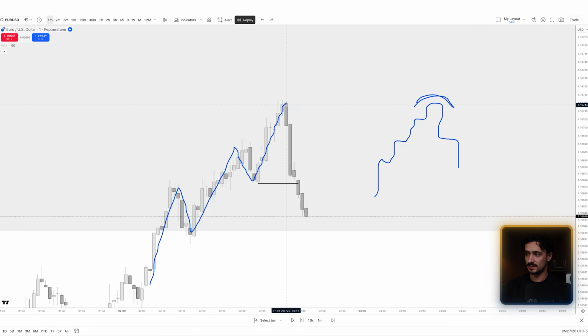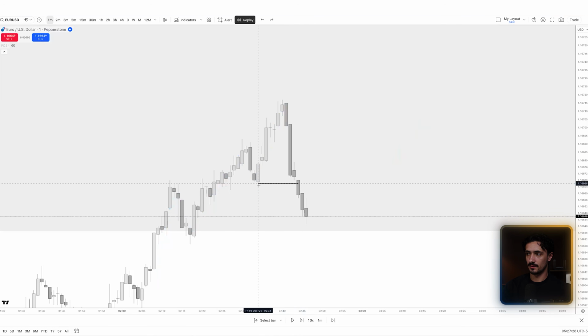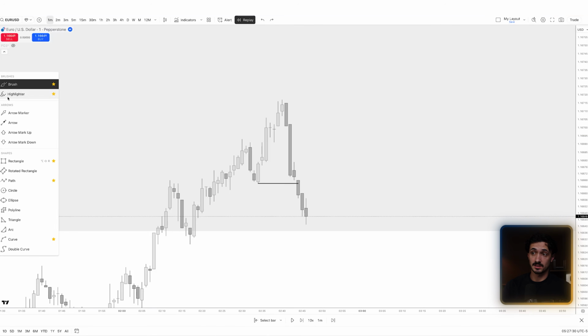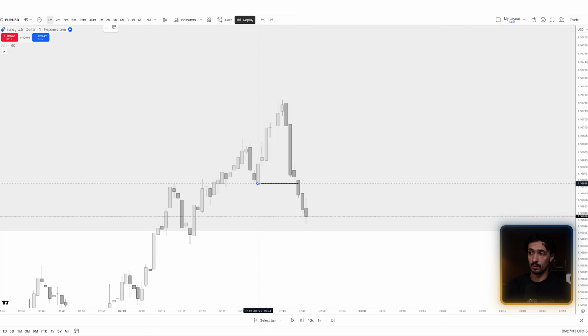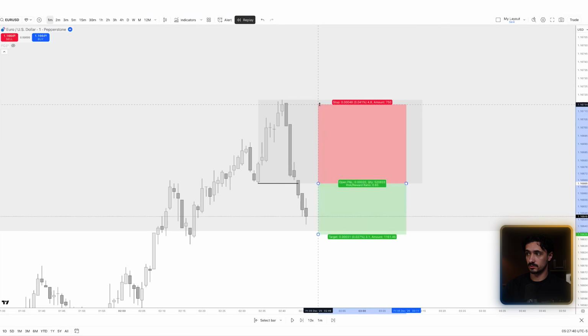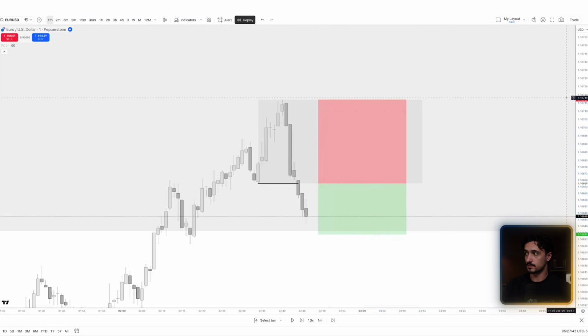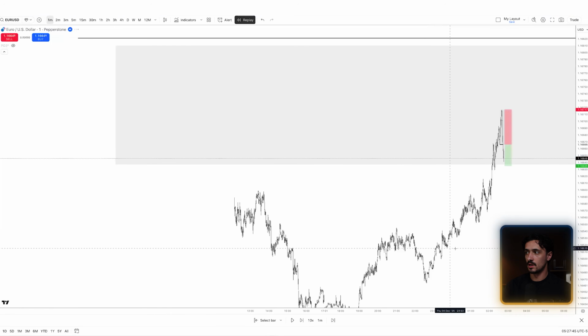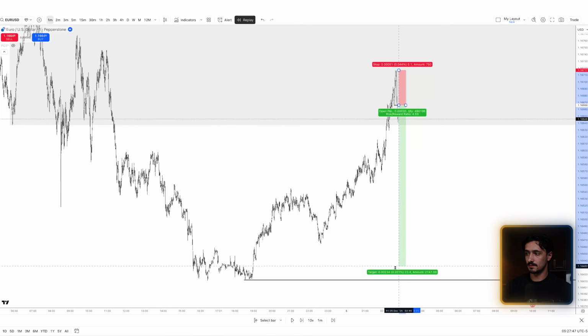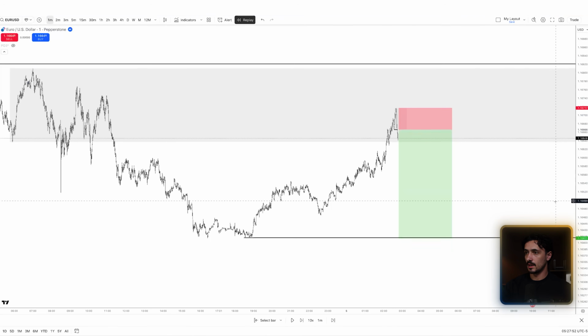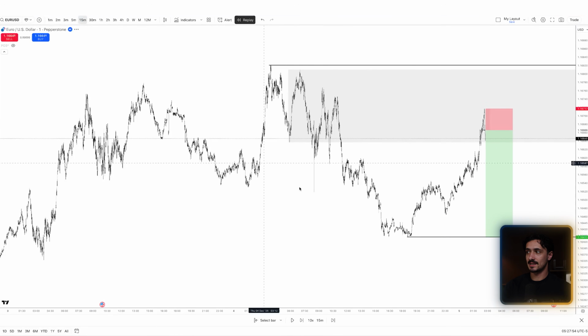And then all I need to really do is just find the area. You can literally just use the entire range. I can take the low to the high of this level like this, draw this across, and I can use that as my entry point. That can be my entry. There's no problem. That's a 5 pip stop loss. And so now notice the difference. Nothing changes. I'm taking the same target, and pretty much all of my trades are 1 to 5 risk reward.